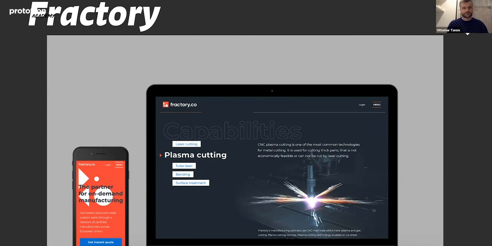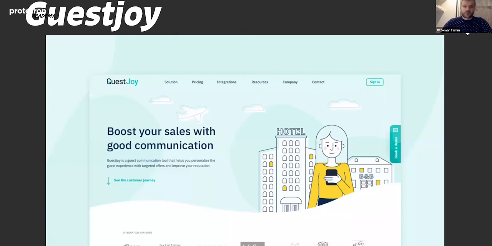So in this case, you can already see a much more technical strategic tool here. But in your position, I'm guessing that we don't have to think about building a Nike or Apple website at the moment. When we think about Fractory, for example, their first prototype of their landing page was pretty old school as well, but it worked. It did the job. And the same applies to GuestJoy.